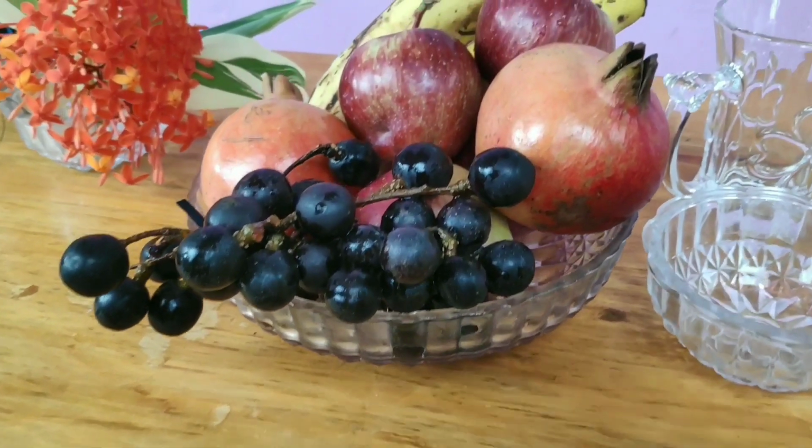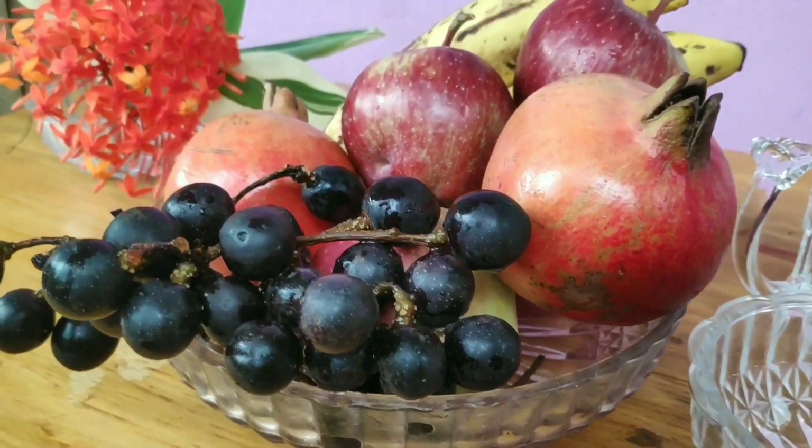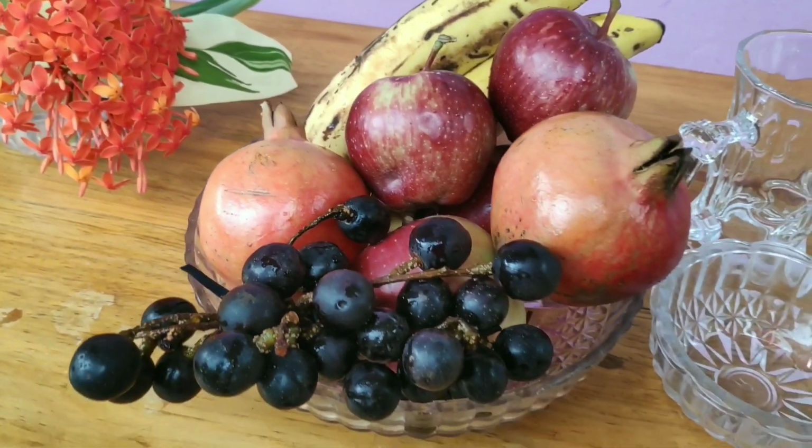These are the fruits that I'm going to use. You can also use mangoes, pineapple, papaya, kiwis, whatever is available.